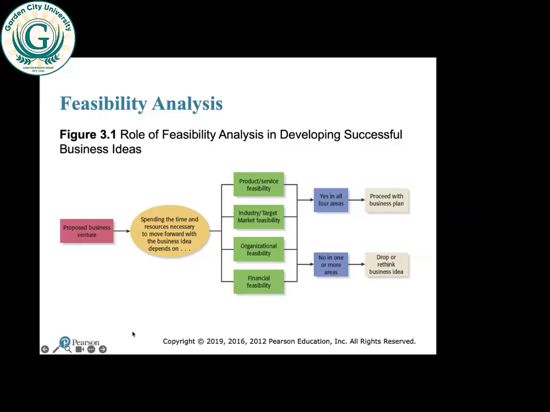You are better off having a feasibility analysis that is guiding you gradually into the future, even though it may not all be accurate, than not having done anything at all and going into your business blindly. You are dead. You hit the block and you hit big. So you must do that. All right.